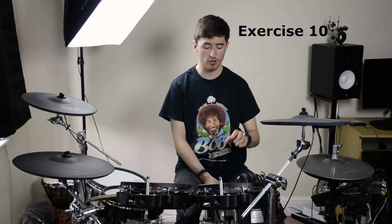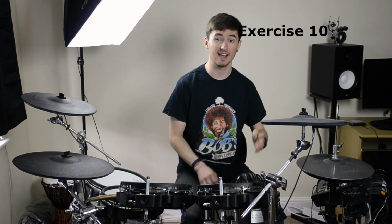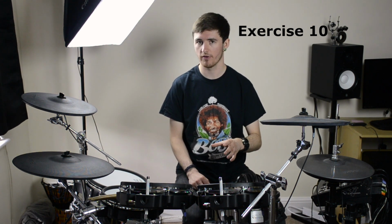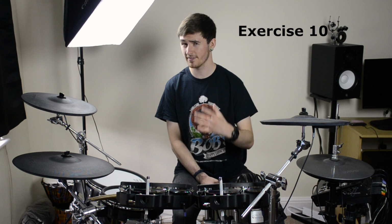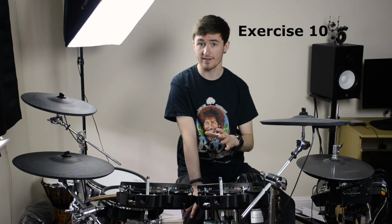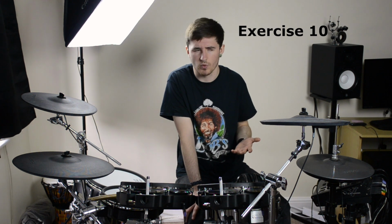Really watch out for the ghost note, which is then followed by an accent note, and then the 2 triplet ghost notes. That will really throw you off at first. So that's the first half of this groove, which is complicated. The second half is really fun and can be used as a fill as well.